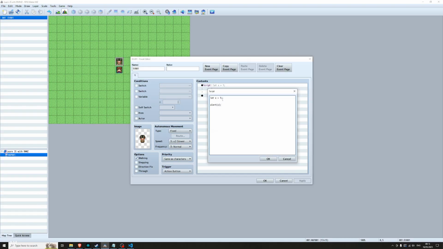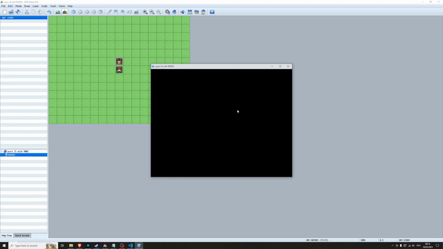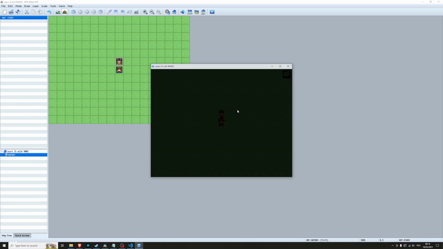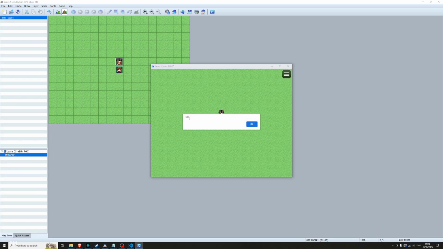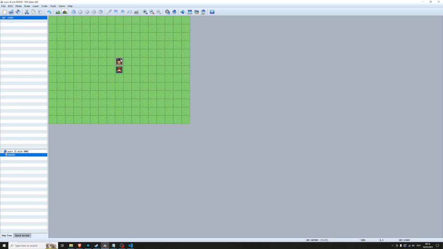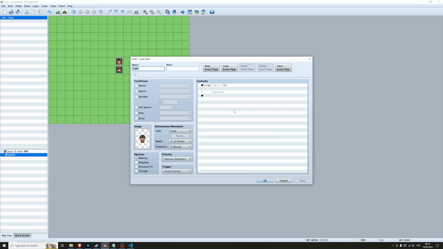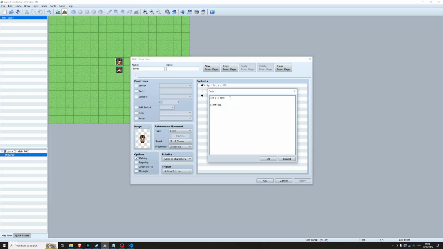So the reason we use variables is because you can change them. So what if we now say this is 500 and then we test again? Now it displays 500. And you can alter these. If you want to change this, you don't redeclare. You only declare a variable once, and then it is safe to use.